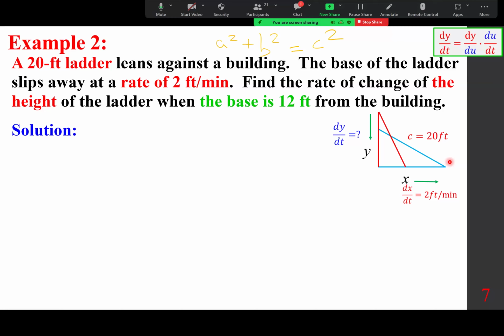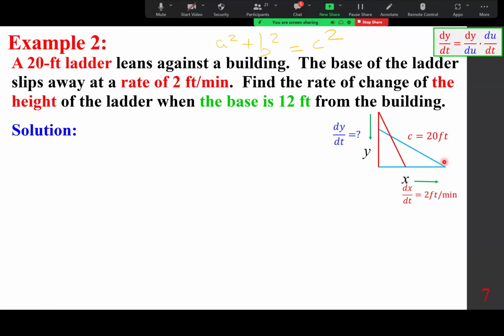You have to draw because you have to define your variable. If I said a squared plus b squared equals c squared, and then I have x and y here, it makes no sense. You have to draw, letting yourself and your reader know this is x, this is y, or call it anything you want, and this is c equals 20. It can't be done without the drawing. Okay, all right, sure.